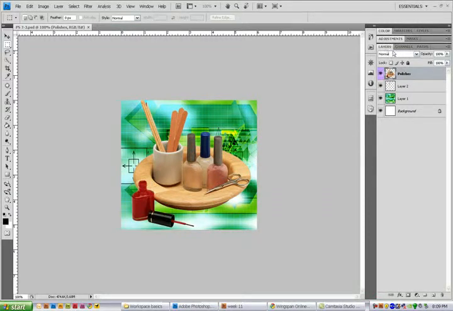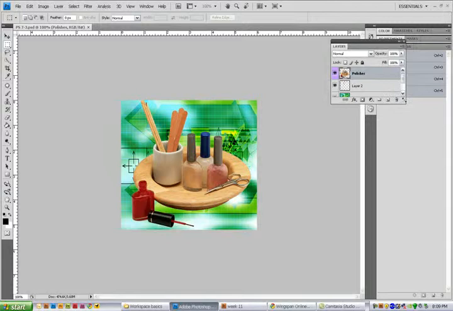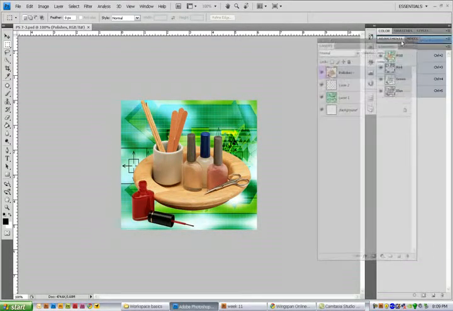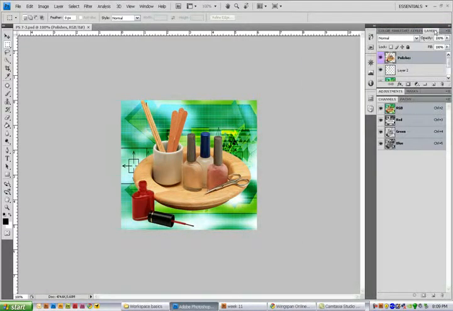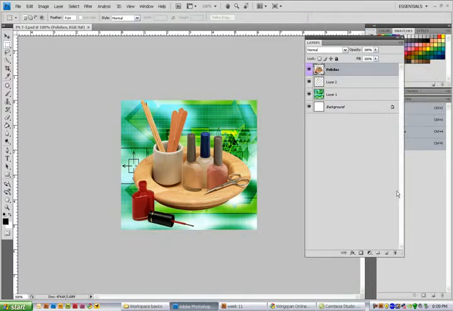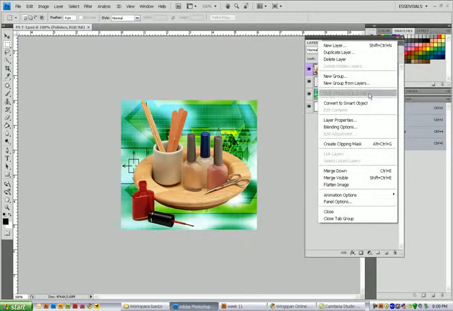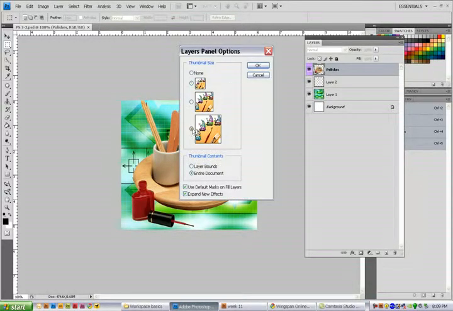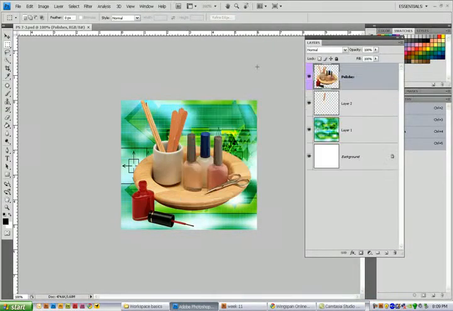This is the layers panel, and I'm gonna pull that out of the dock, and I'm gonna make it larger. Nope, that's not what I wanted to do. I'm gonna go ahead and make my thumbnails larger through the layer panel options, so you can see what I'm doing here. Okay, so let's just look at some of the basics. There are some of the things that we can do.